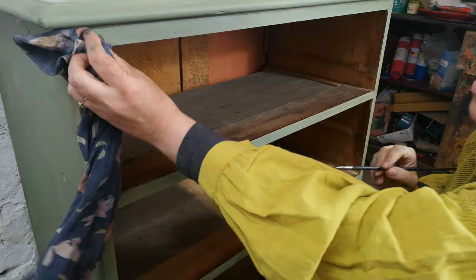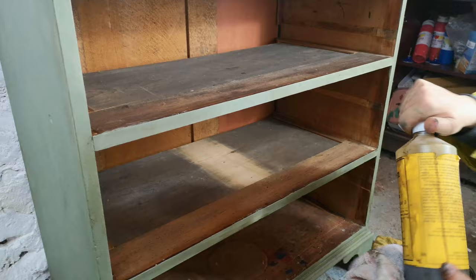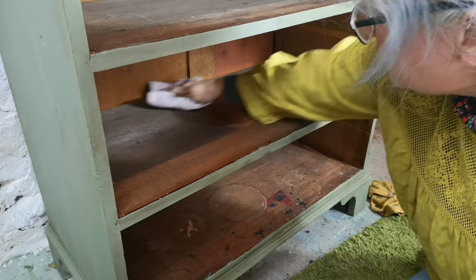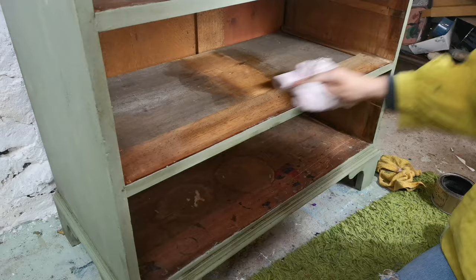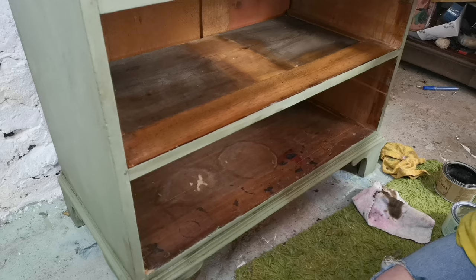Now I just want to say about the inside. The inside, although it's all been washed, if you think, oh, I've got a really nasty carcass, you just get a water-based stain, put a little bit of it on a cloth and just wipe it like that. That gets rid of that lighter colour there. It's not going to make it look perfect, but who really examines the inside of their furniture? But you want it to look a little bit better than that, so I'm just going to do that and finish off the dark wax on the top, and then we'll see what it looks like with the drawers in.